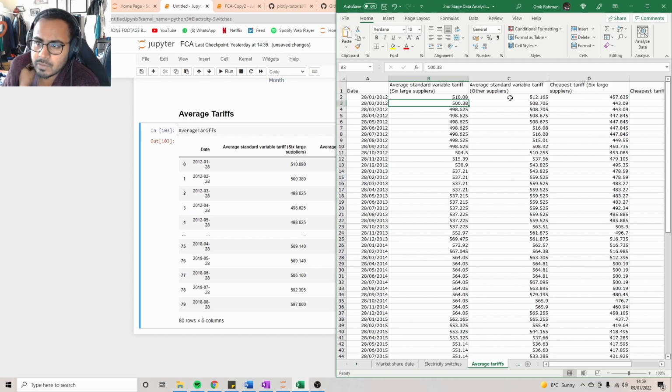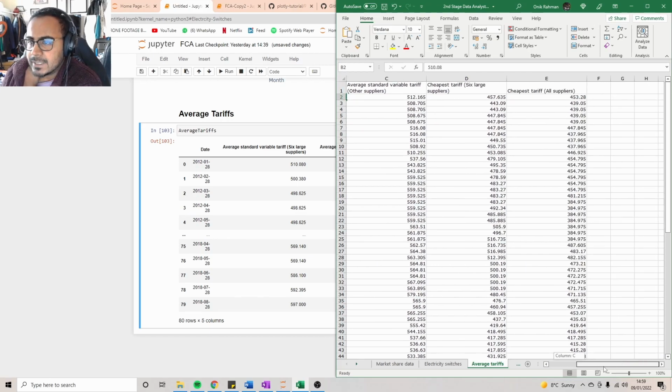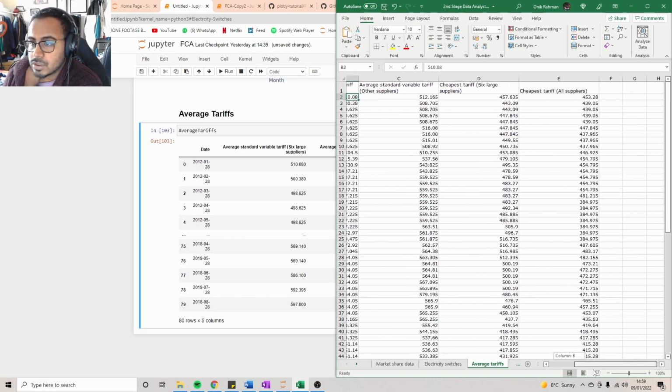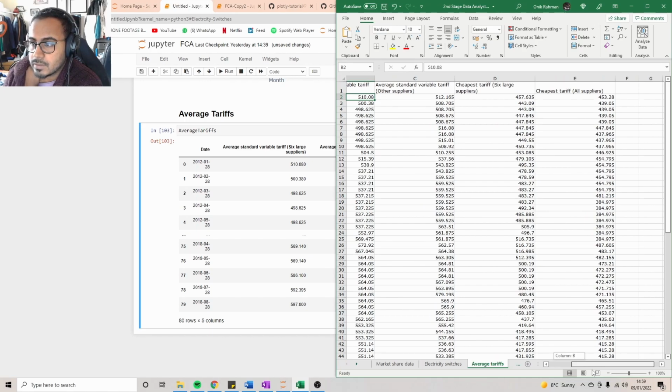The average standard of other suppliers. Okay, so we can see the 6 largest are the cheapest because of course they can compete with prices. Actually no, it's not the cheapest. The cheapest tariff is all suppliers.